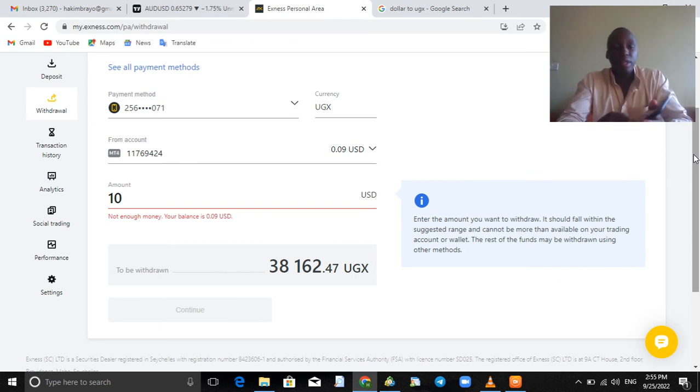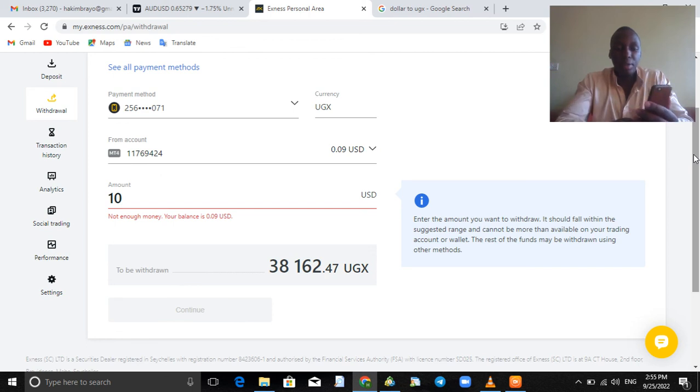There is a code they send to your phone by SMS after you confirm that you want to make a withdrawal. You put in that code, and then your withdrawal can be processed.